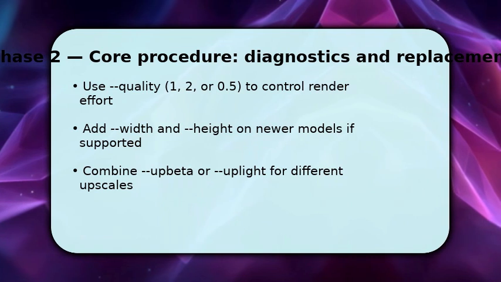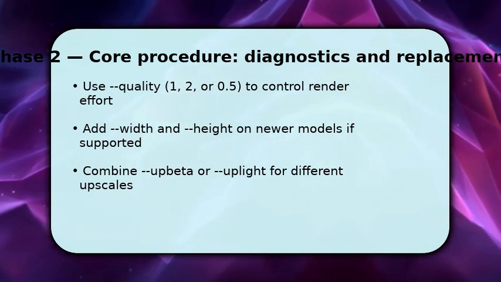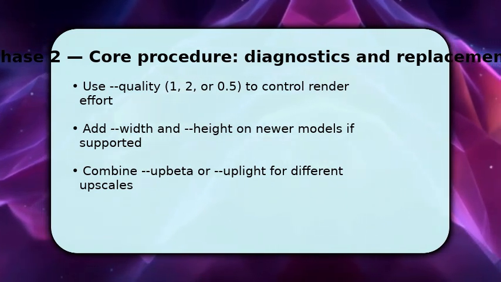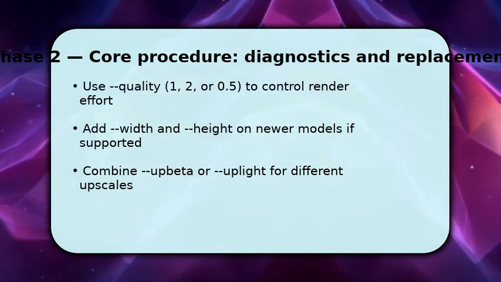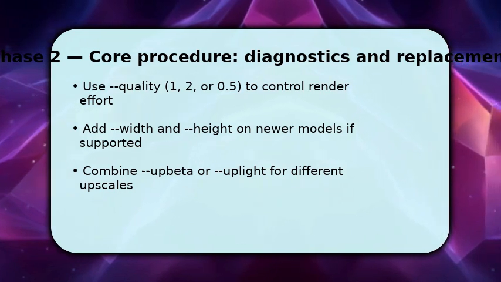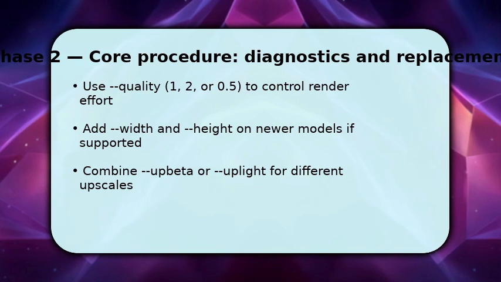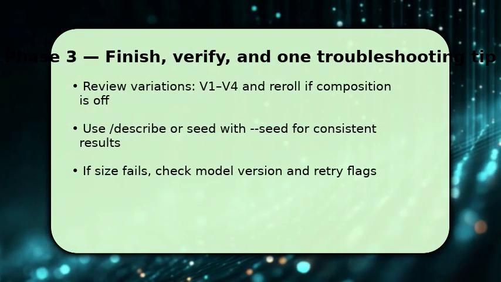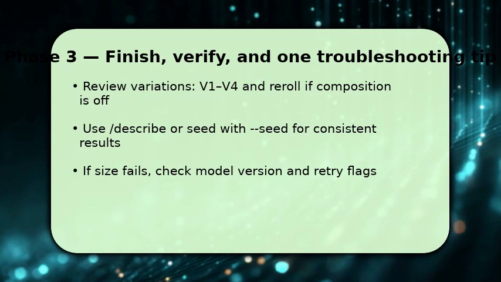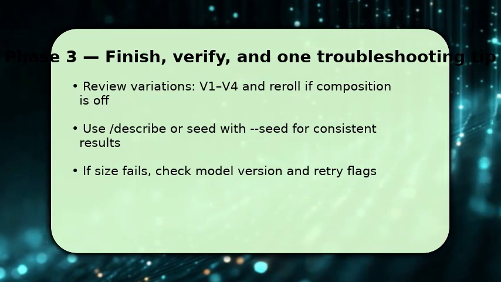Also, chain modifiers in a logical order so Midjourney applies aspect, then quality, then upscaling. This sequence affects final image fidelity. You finish by selecting an upscale or a variation. Click U1-U4 to upscale the preferred option, or V1-V4 to get new variations of a chosen thumbnail.